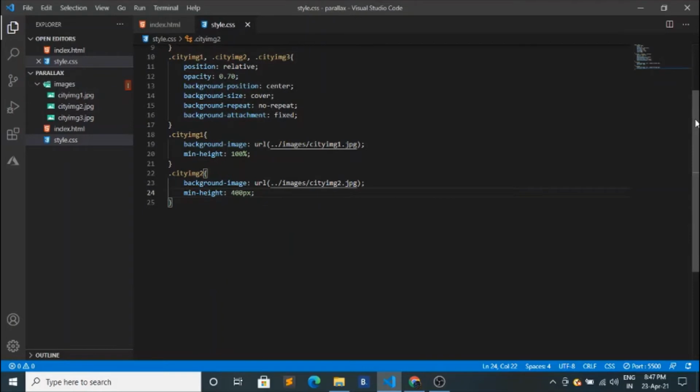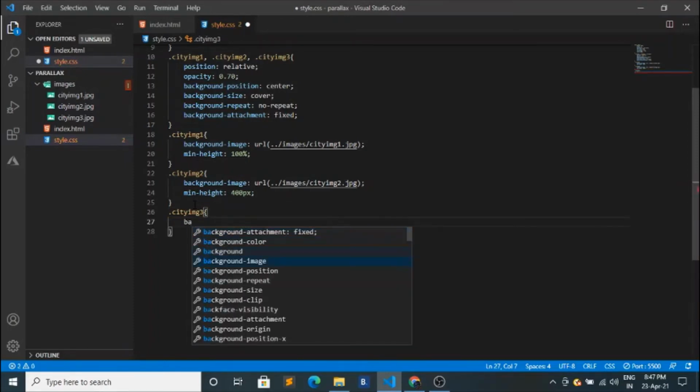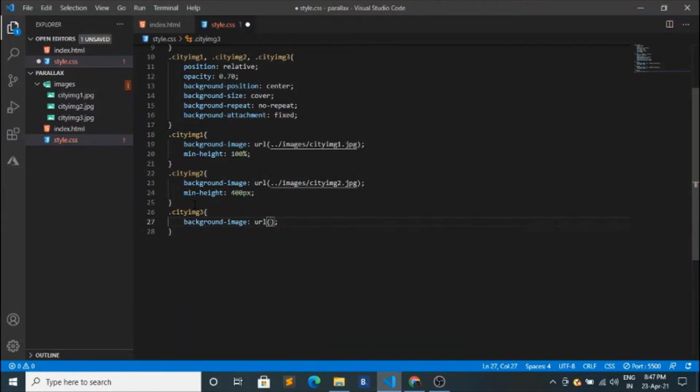And the other thing is, let me put the other one. Image 3, background image, URL, dot forward slash images forward slash city img3.jpg.